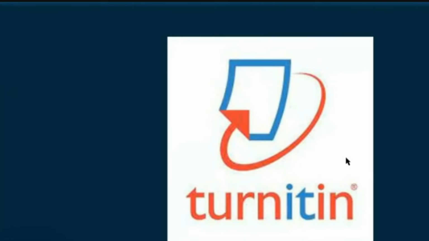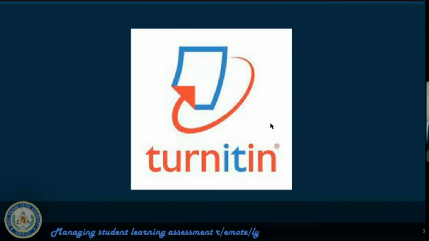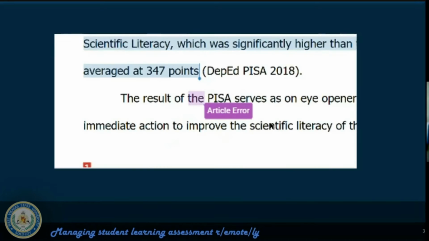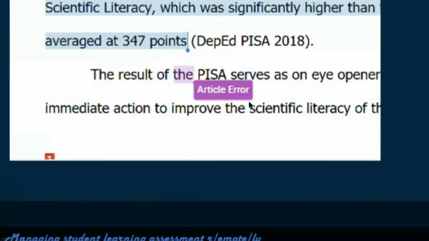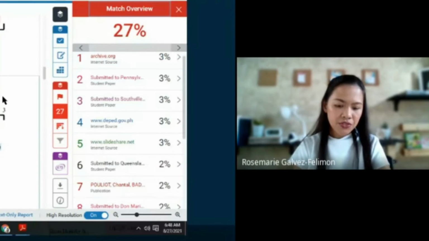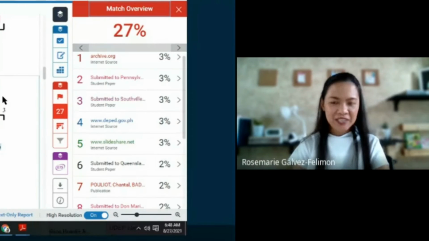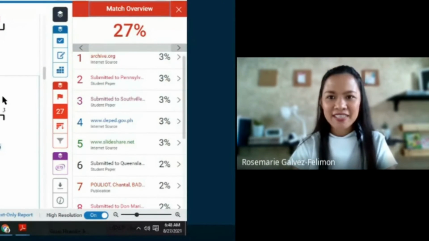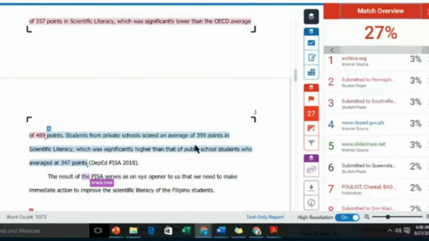Have you tried Turnitin? I highly encourage you to use Turnitin, especially for research papers. This will save us time. Using Turnitin, you can have the automatic feedback, for example, article errors, or information about the similarity rating. So this will give us information where the text came from. In my research class, I would ask my students to upload the paper and turn it in, and then we agree on a particular similarity rating. Then automatically the learners can improve their paper.